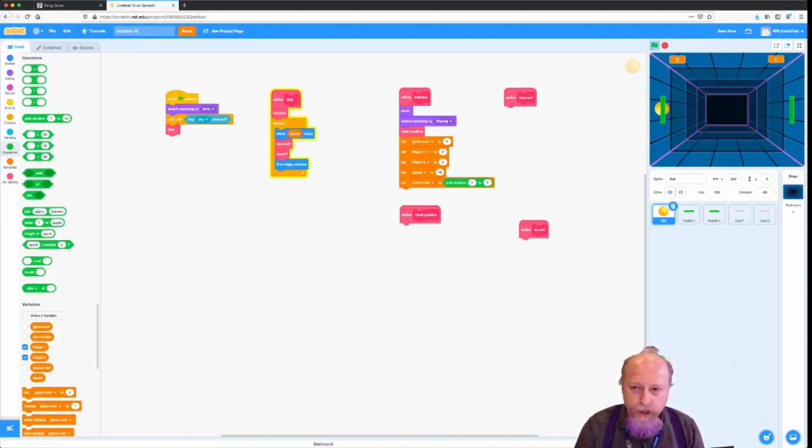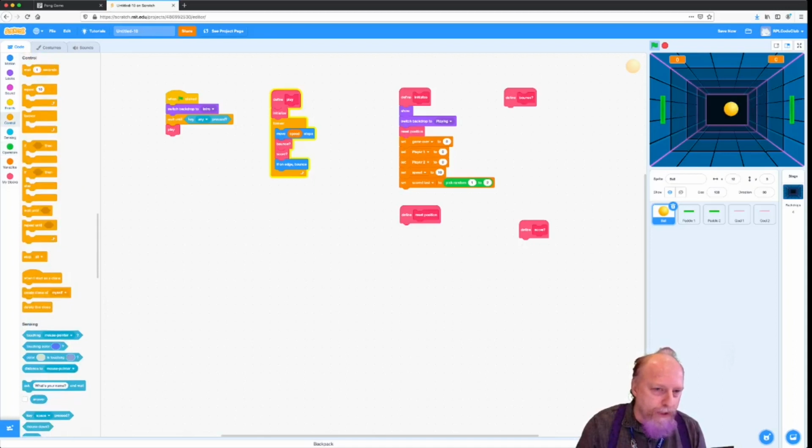Now let's go ahead and define our bounce block. So right now we're calling bounce down here, bounce, question mark, but it doesn't do anything. So let's make it do something. So what do we want it to do? So bounce is going to first mainly say, are we hitting a paddle? And so that's going to be under controls.